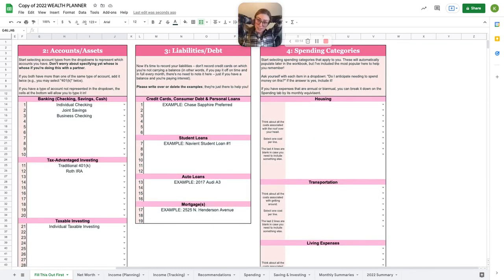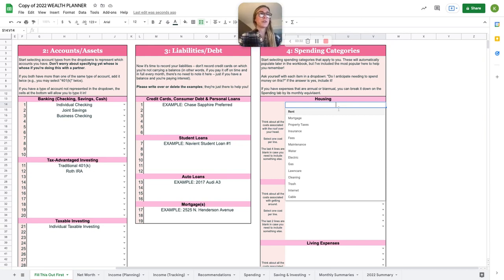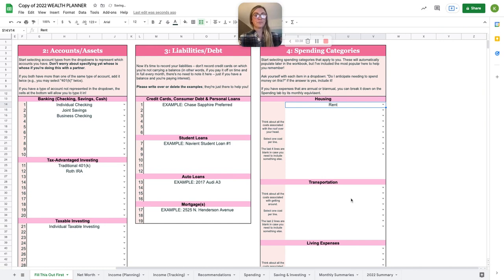Okay. And then last, so this is new for 2022. I'm changing the way that we get into the spending. So rather than having you come up with categories or use the ones that I had just populated in the spending sheet, now you've got drop downs per category. So I've set up the broad categories for you. And then basically filled out everything that you could potentially have. So maybe you've got rent, maybe you've got water, maybe you've got electric. You'll go in and you'll enter all those in.